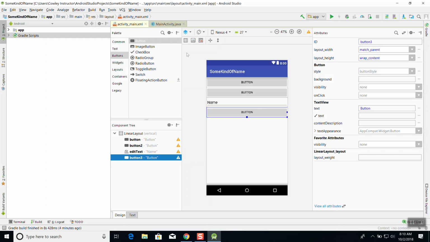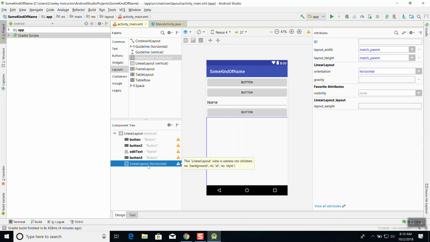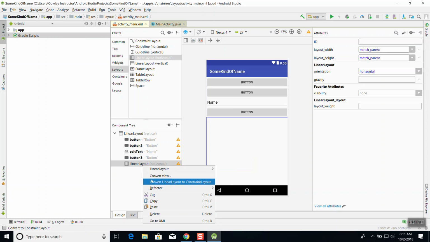You can add more layouts. If I go here and I drop a horizontal layout, if I put it down here, yeah, you can have different types of layouts, and we'll see more of that where we kind of merge them together. I'll go ahead and delete that.